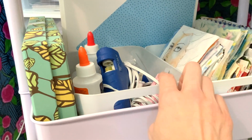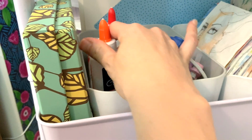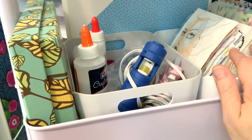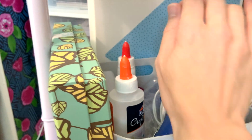On this rack, I have all my glues, my glue guns and my Craft Bond glue, all of that goodness. I have my napkins that I use in all kinds of art journaling. These are some random note cards, and these are some cards I've printed from Damask Love.